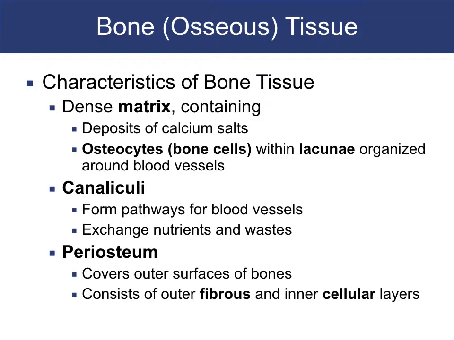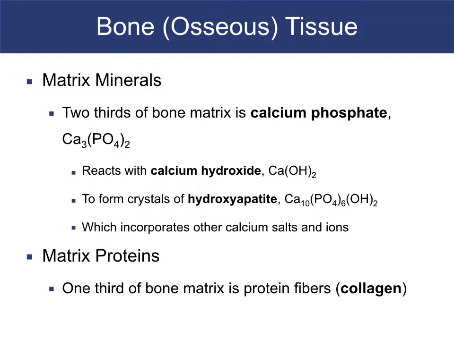Periosteum. Periosteum means peri means around, and osteum means bone. So periosteum is that very tough layer of dense, irregular connective tissue that is found around every bone. Perichondrium is around cartilage. So it's the tough layer around the outside of cartilage.